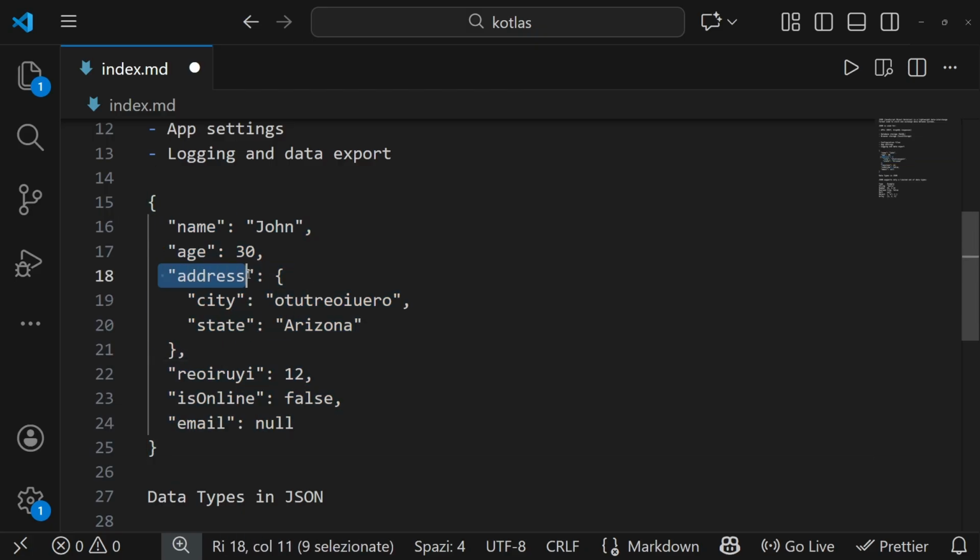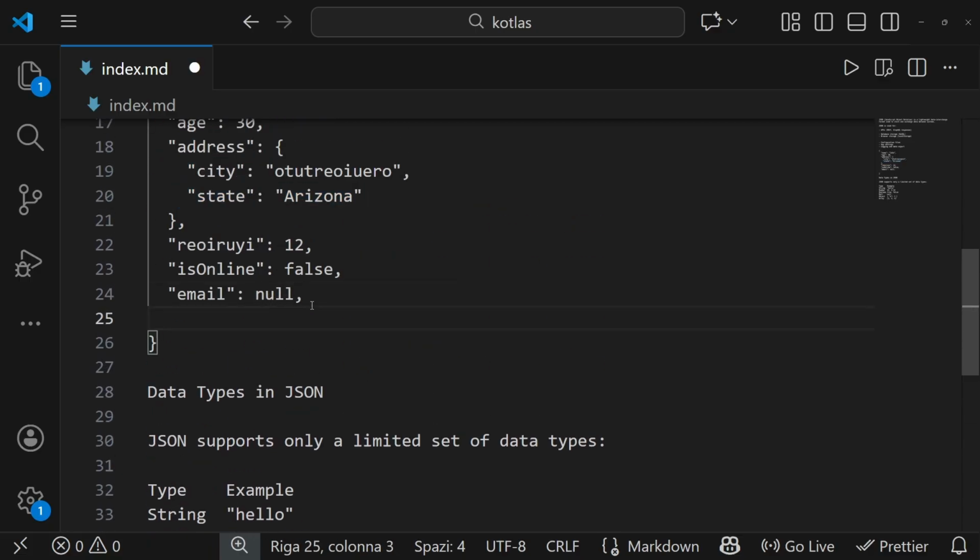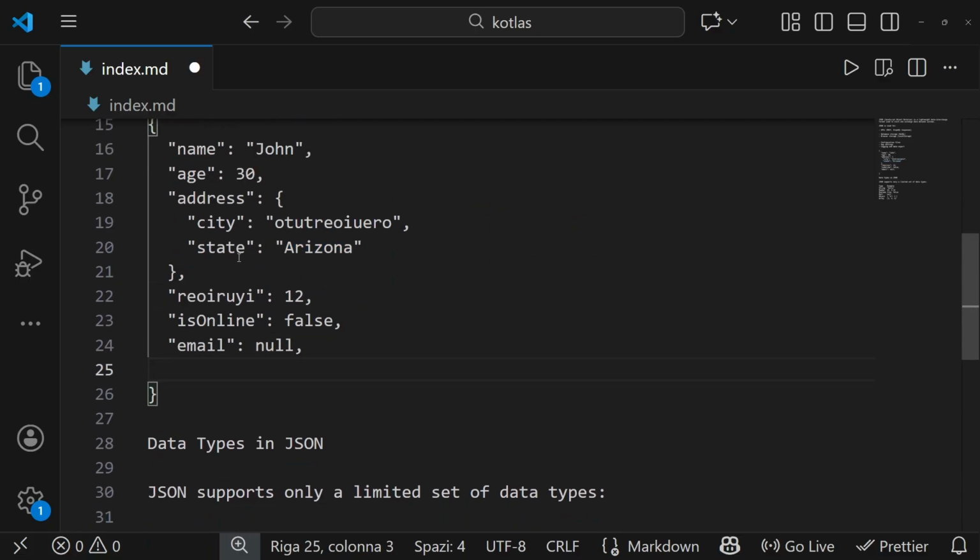So for example, address is clearly formed by many different parts, so it's an object, and we can have arrays. For example, let's say this is a user, and he might have hobbies. So hobbies, I close, and this one is an array. Let's say, for example, I would call it football, maybe basket, and gaming.